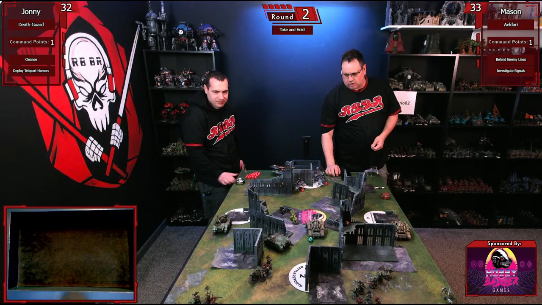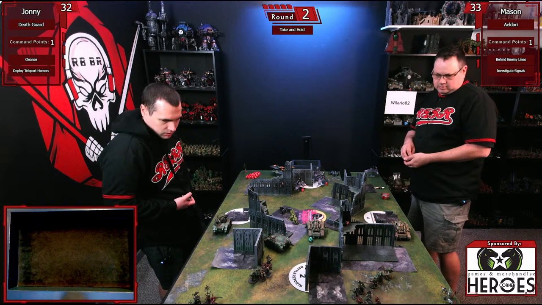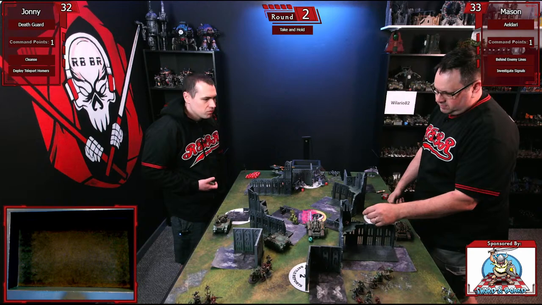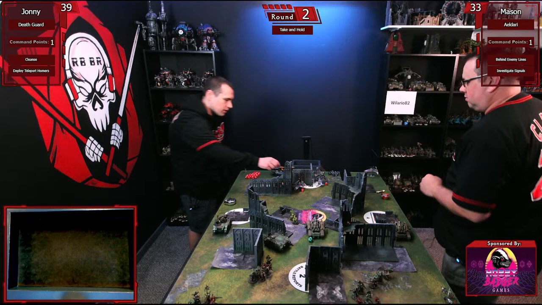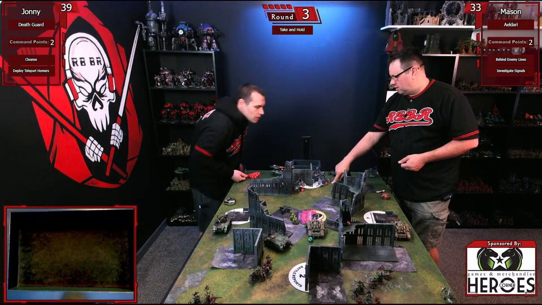Well, you can only fall back and shoot or fall back and charge one thing. You ready for us to go, Jason? So at the end of round 2, I have Jonny at 39 and Mason at 33. Okay, I go up a CP. I go to 2. Battle shocks, sir? I think just that thing, right? Because this is more than half, right? That's more than half, yeah.